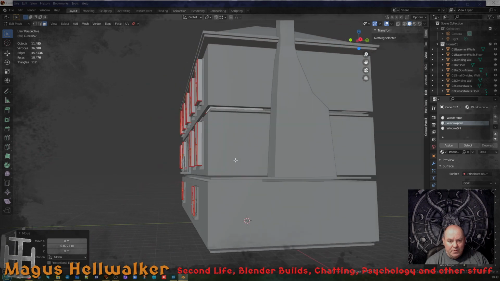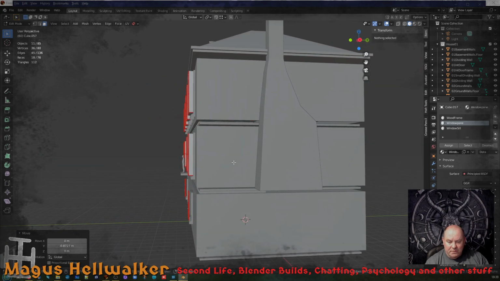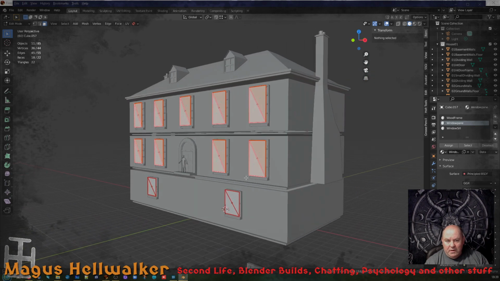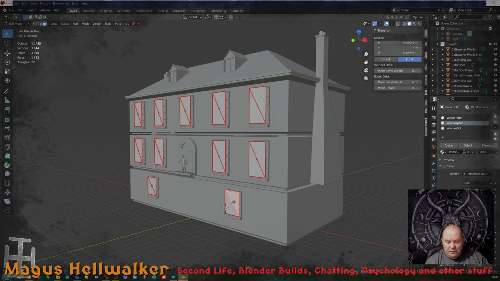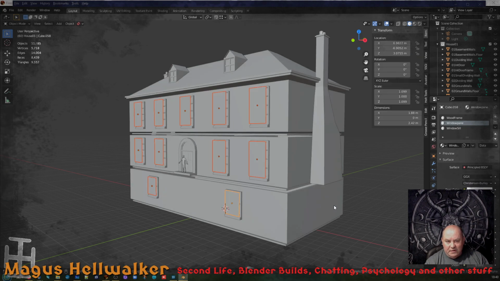It's interesting, why didn't the ones down below do that? How very odd. Did I select them? Yeah, I selected them. Let's do that again.